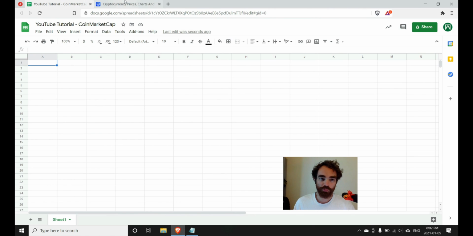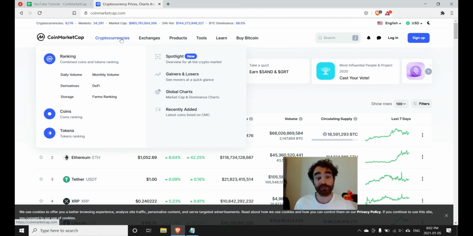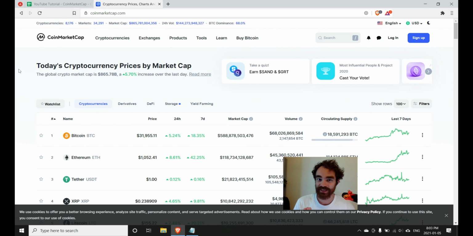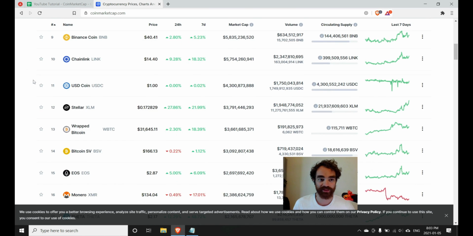Now, what we're going to do is head over to CoinMarketCap and learn what an API is. API stands for application programming interface. Essentially, you can think of an API as a way that different services and websites on the internet communicate with each other. So if you want to pull this raw data at any time without having to manually copy and paste it over, we'll connect directly to the API and be able to update it every time we run. So let's go ahead and look for that now.